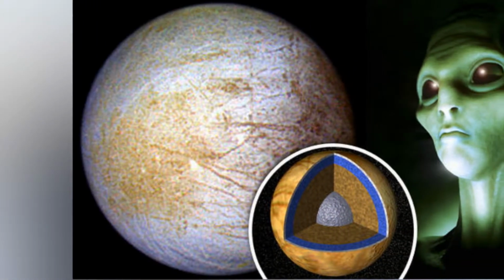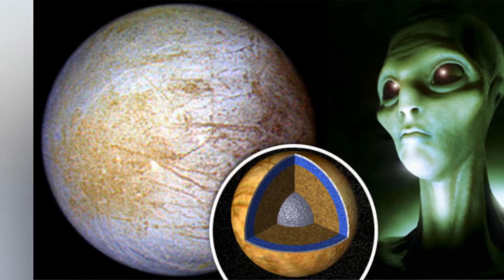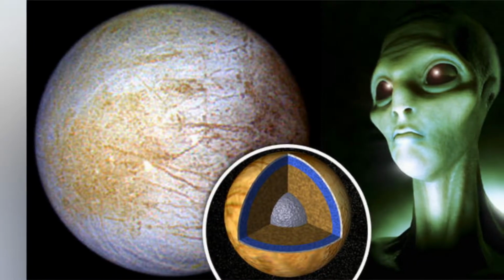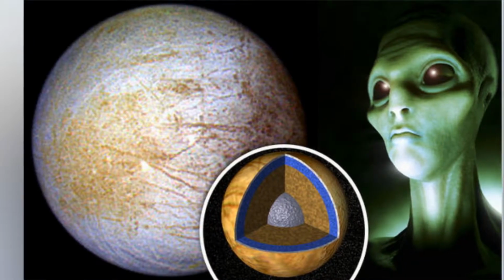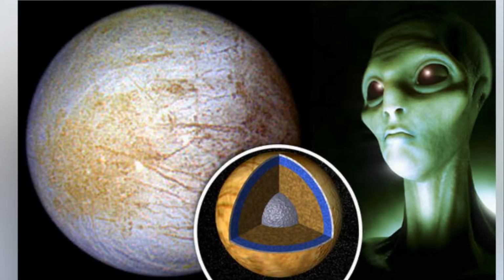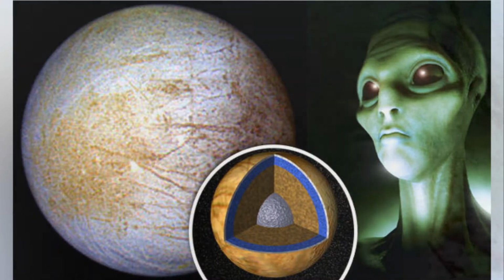Proof of aliens? Jupiter's moons reveal evidence it can support life. In a major breakthrough study, scientists at Brown University in the U.S. have found evidence of tectonic plates pushing against one another, a process known as subduction, producing the energy needed for life. Brandon Johnson, an assistant professor in the Department of Earth, Environmental and Planetary Sciences at Brown University said, "If indeed, there's life in that ocean, subduction offers a way to supply the nutrients it would need."